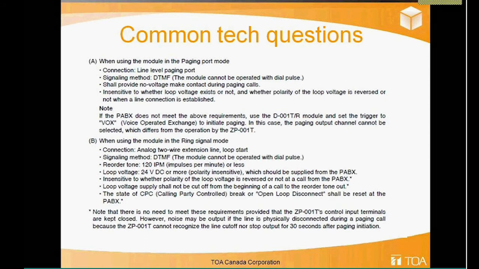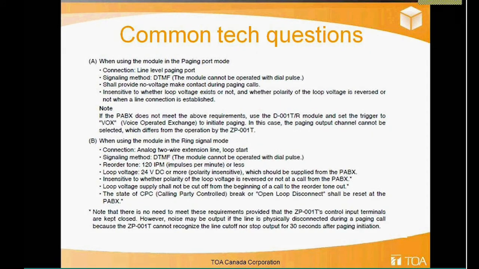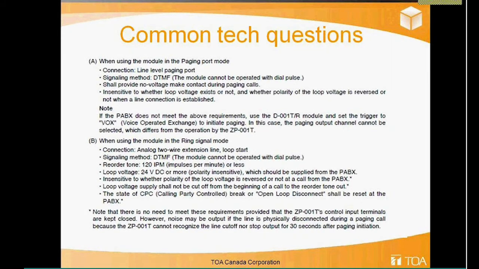Give the phone technicians the requirements list from the manual — telling them what outputs and voltages you need — and they can tweak the phone side accordingly. Often by default, phone software fires up and gives you a line output but without DTMF engaged, no contact closure, and incorrect voltage. Send that list ahead of time saying 'this is what I require before we get on site,' so when you arrive they've set up either ring signal or page port correctly. Don't forget that you can also use the D001T module input from a PA phone system as an all-call if zone-specific paging isn't needed.